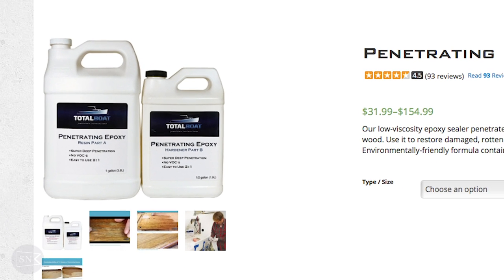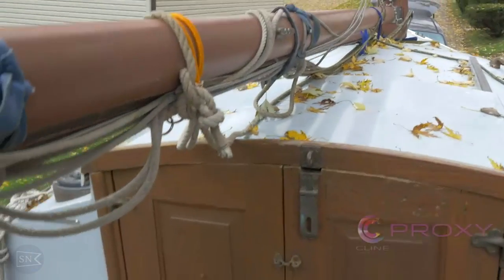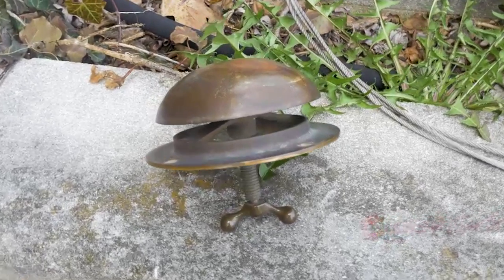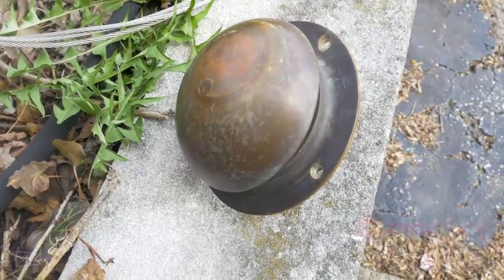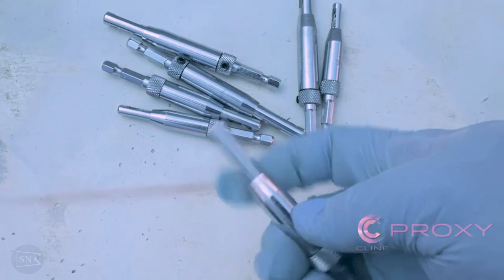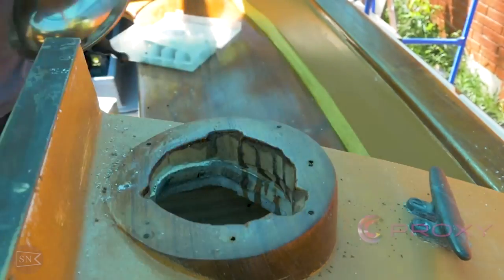I'll show you the application of these two products and their results later, but if you need them now I'll put a link in the show notes for the penetrating epoxy as well as the finishing product called Halcyon. Another thing I wanted to restore was the cabin vent — a previous owner had removed it and placed a compass in the vent hole. The brass mushroom-style vent I wanted was hard to come by and most that would fit were way out of my budget. After some patience and searching on eBay over the winter I found this little jewel from England for about sixty dollars with shipping. I cleaned and polished it up and it looks fantastic. I've talked about using self-centering drill bits before — that's a must-have tool. I drilled the new mounting holes, added some butyl tape, and it was all set.